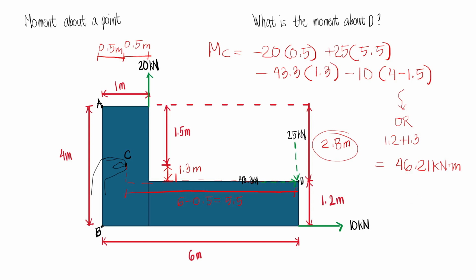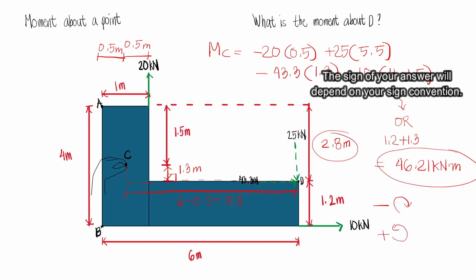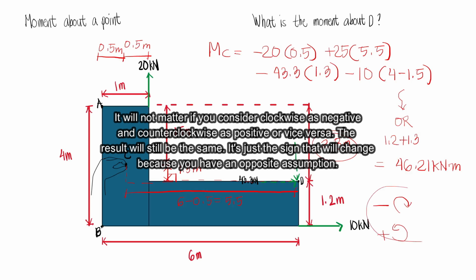Now sir, what does it mean if we have a positive sign? That means that the net rotation will actually be clockwise. Now what if sir, this is a negative value? Then that would mean that the net rotation will be counterclockwise. And so this is what you have to remember. Whatever your answer is, just take note of the sign convention that you used. Now it will not matter if you'll assume negative as clockwise and then positive as counterclockwise, because the magnitude of the result will always be the same regardless of your assumption.